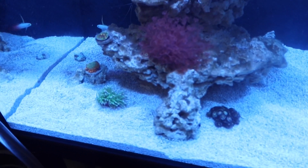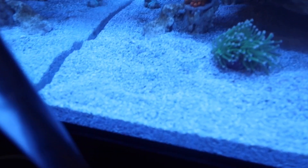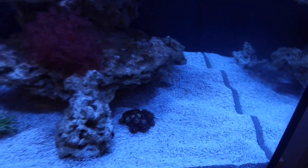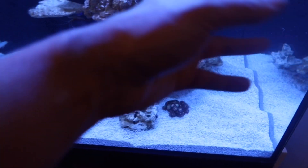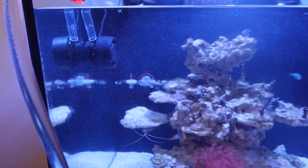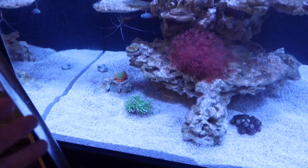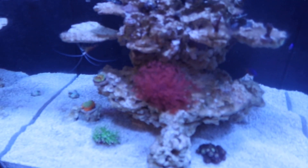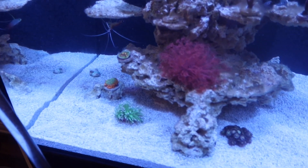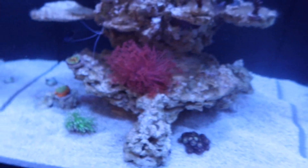A good rule of thumb always when performing a water change — I like to siphon the whole sand bed. You can see the whole thing has pretty much been turned over, and you know you're in a pretty good spot when you're able to siphon — I pretty much did more than half of it and look, there's really nothing that came up, just a little bit of dusting. If you've never done this, you don't want to stir up too much of it — just small quarter sections, once or twice a week — because you don't want to stir up any really bad nutrients that accumulate on the bottom. But now you can see it's pretty good.